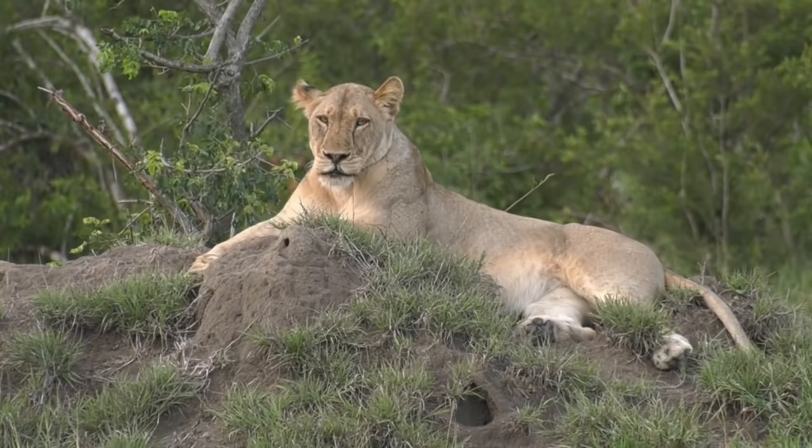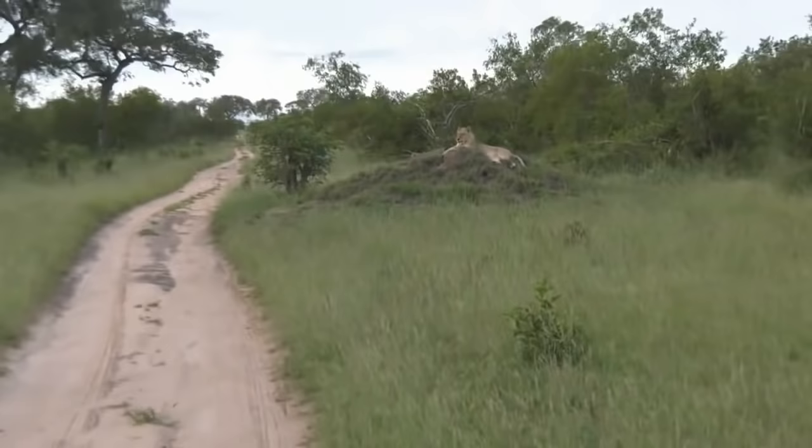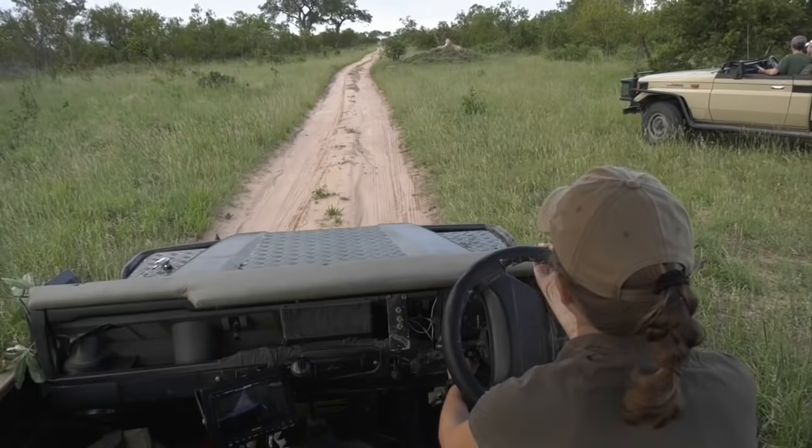Right, I think I'm going to try and go a little bit forward and give us maybe a different angle. Although this one is fantastic, I think the one that I've got in mind might even work out a little bit better. So just bear with me for 2 seconds while we move our car. And we're still not going to be in her way.